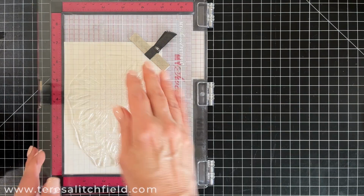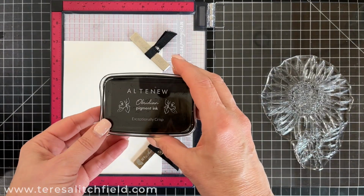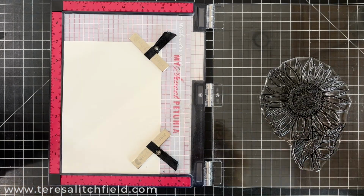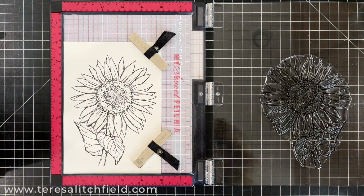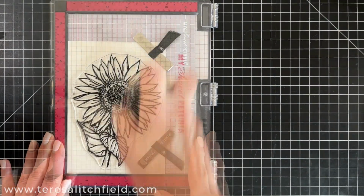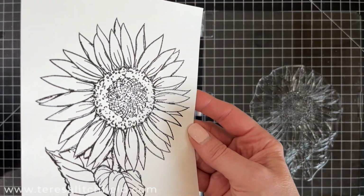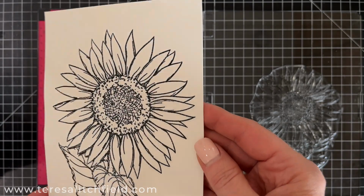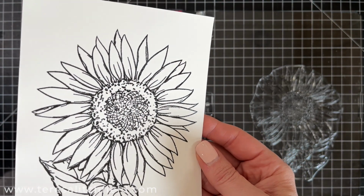I placed that stamp in my MISTI, and I'll stamp that with Obsidian Black Pigment ink, and I'll do that a couple times, really to get a good impression. You really have to press down on the watercolor paper, and I find I like to do that a couple times. And then I'll heat set that with a clear embossing powder. I use a pigment ink so that the ink won't run when you apply water to it, and the heat embossing gives a really nice crisp outline and a well so the watercolor doesn't go outside of the image.